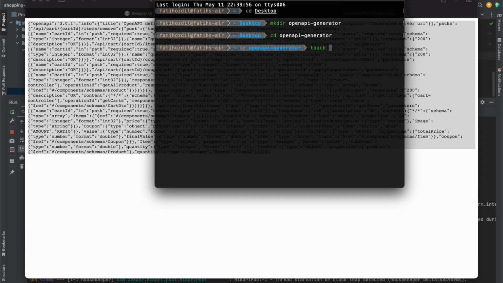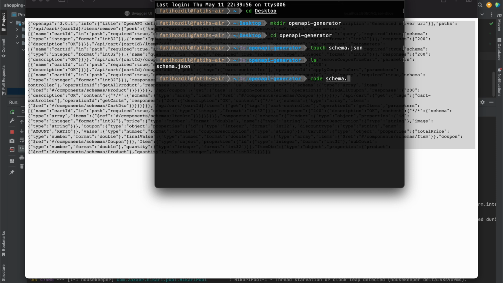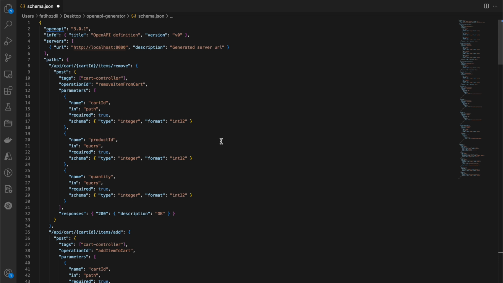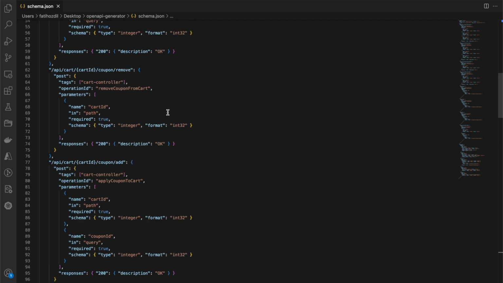And then I will create a file called schema.json. Paste the copied content into it. I will format it using the VS Code shortcut and save it. This is the structure of the API provided by OpenAPI.